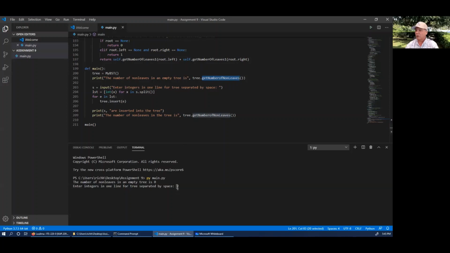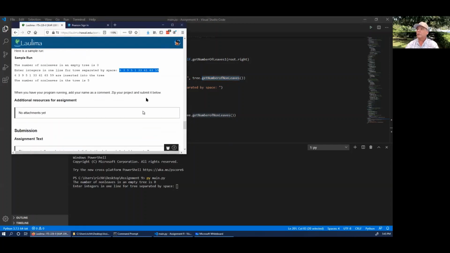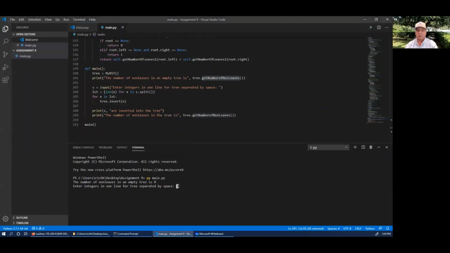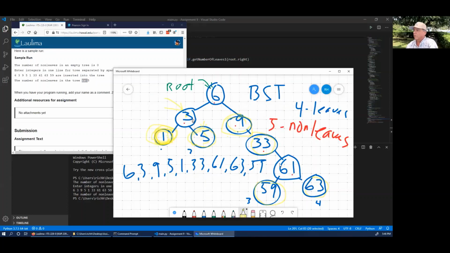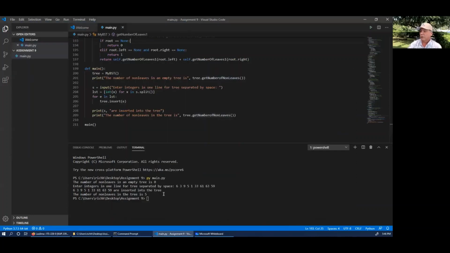And then we ask for this for a tree, and let's enter these values. Paste, and it says the number of non-leaves in the tree is 5. Is that right? Yes. 1, 2, 3, 4, 5. Yes. All right. Okay, so it looks like that works.